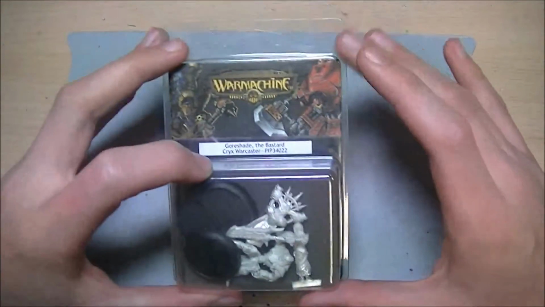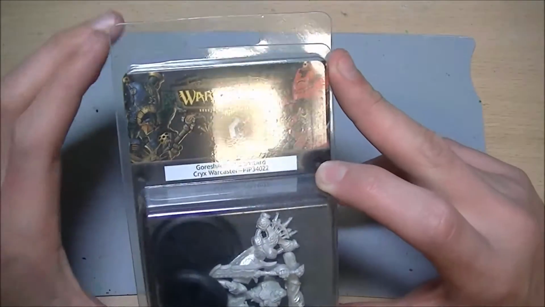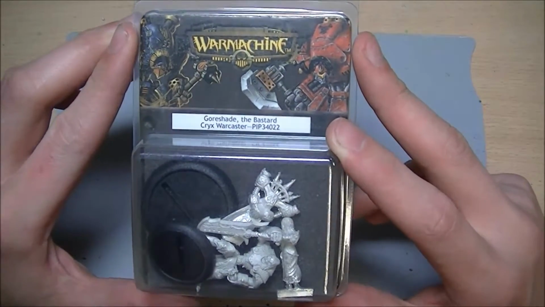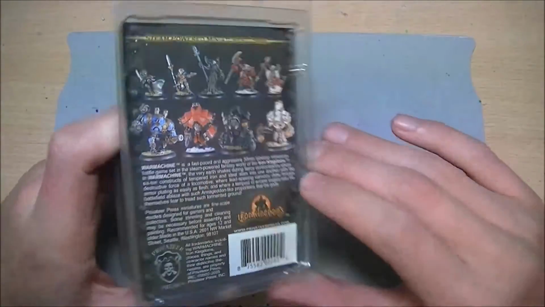Okie dokie folks, it is another War Machine Wednesday, and today we are going to take a look at an unboxing and the start of a build for a model called Goreshade, the, well, unmentionable word. Goreshade, the son of parents who weren't married, we will say. Now he is a warcaster for the faction of Cryx, and he comes in a little blister pack.